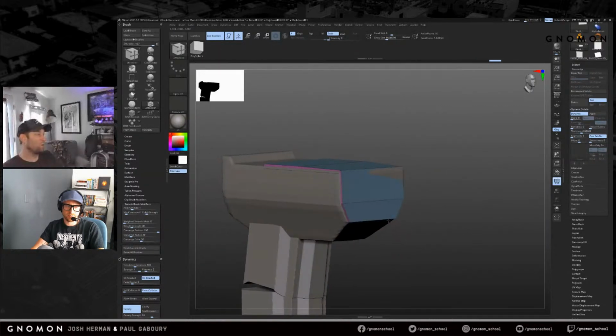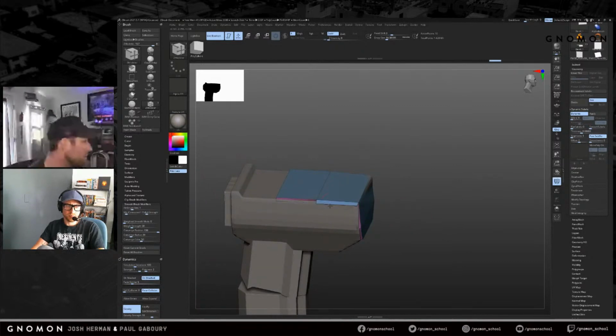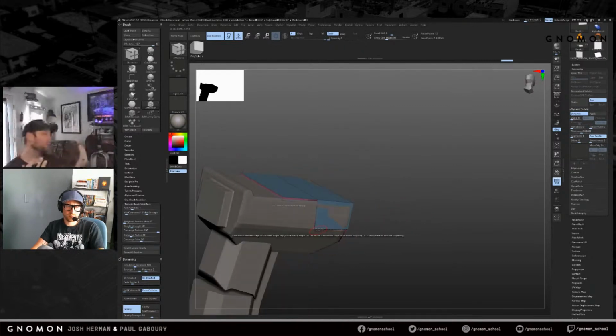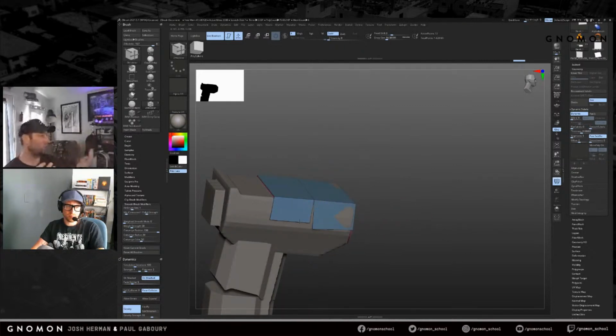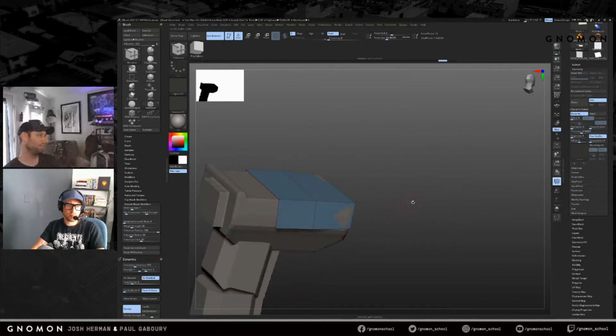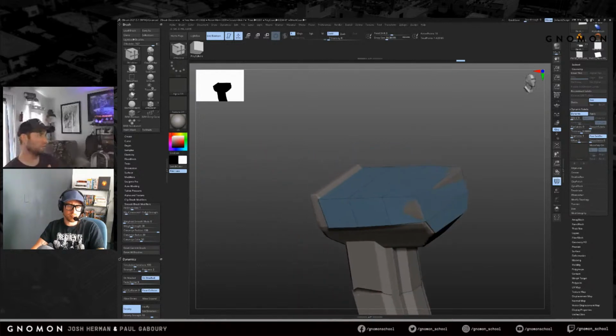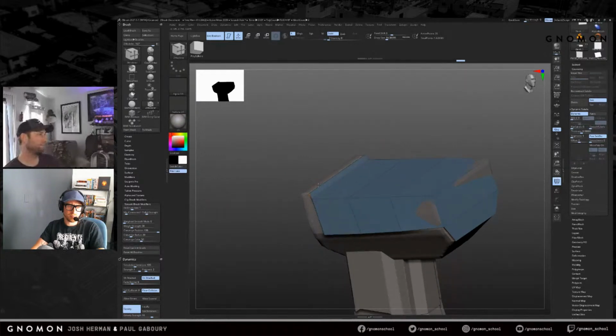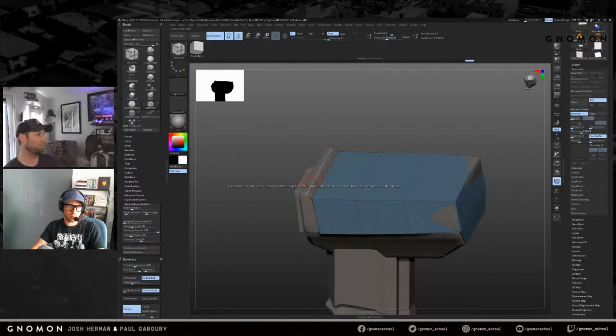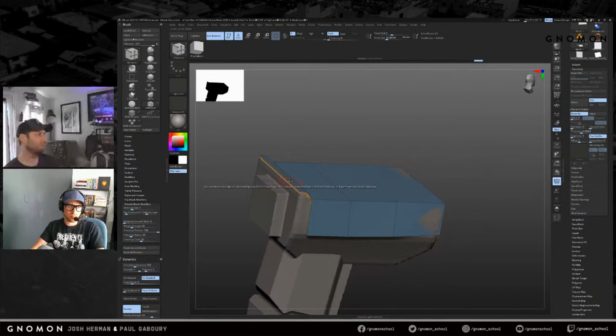This is pretty much what I do when I'm trying to build something where I've used something like a Dynamesh and it's really rough, and now I just want to build new low topology on top of it. This is kind of a workflow that you can do. And once those points get close to each other, they automatically snap. It's got its own snapping ability. And that's it. Now you're free and off and going.